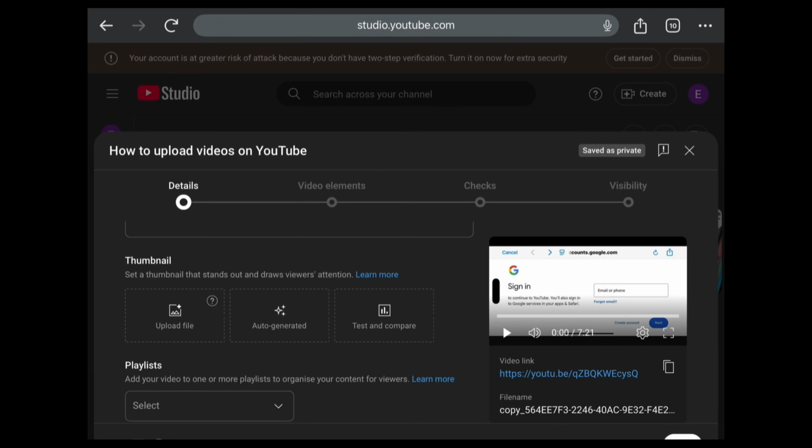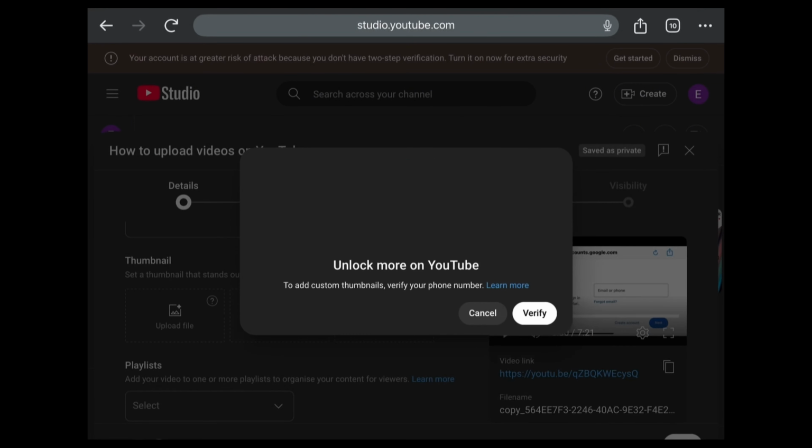All right, but if you don't have a thumbnail that you've already designed, you can let YouTube generate a thumbnail for you, and that will happen after the video is done uploading. So YouTube will just choose a frame from the video and use that as your thumbnail. Most times it's not the best, so that's why I recommend designing your own thumbnail from Canva, okay?